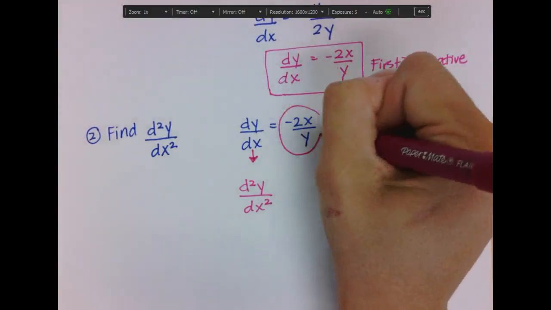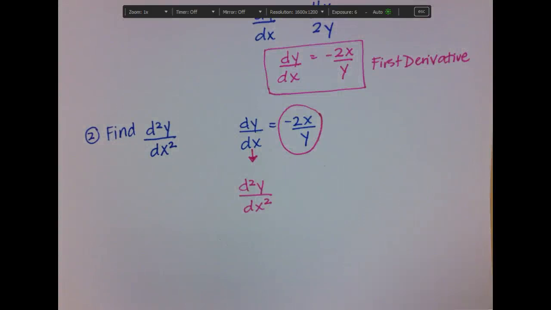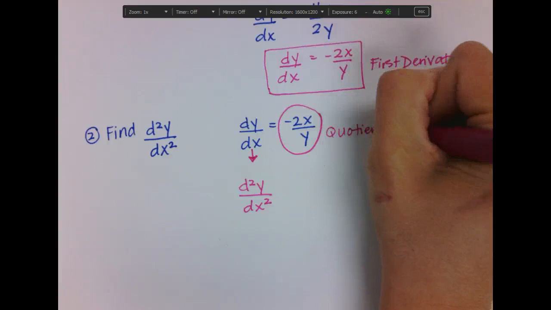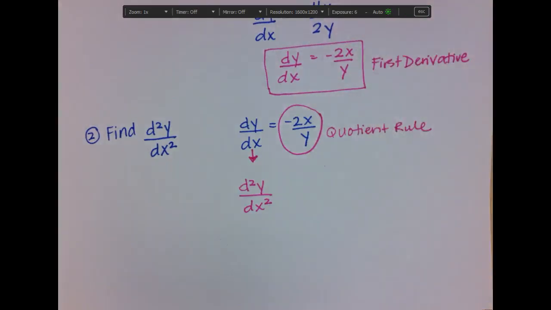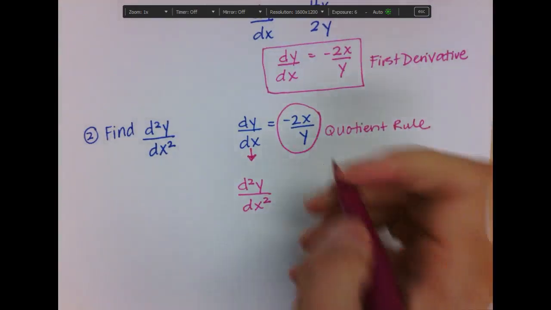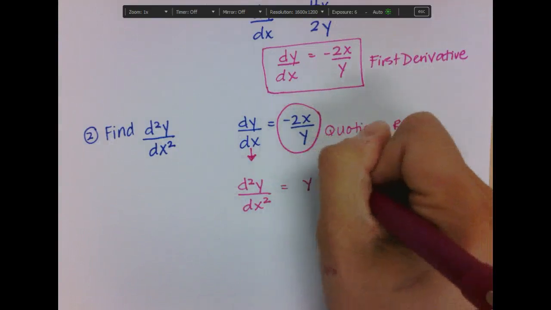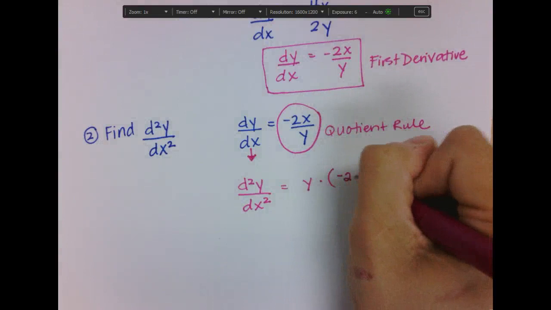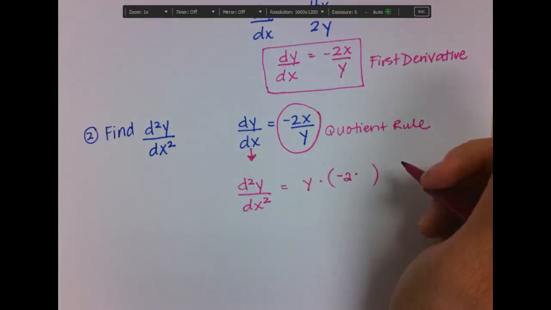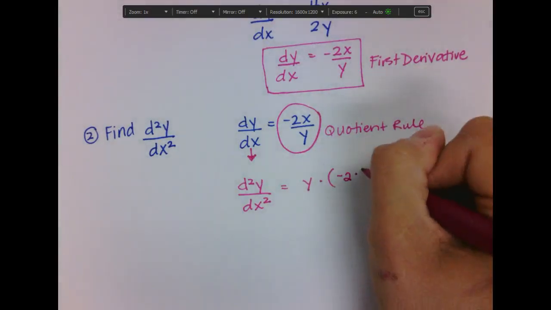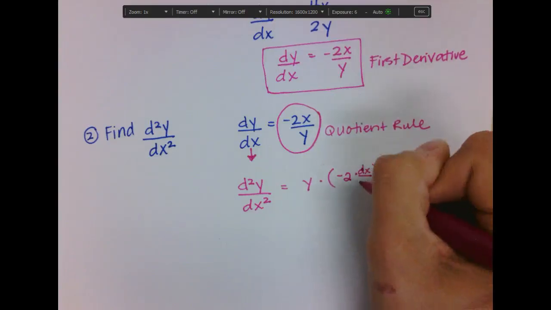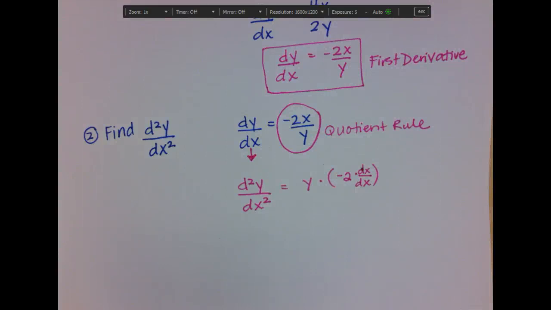Now we want to take the derivative of this side with respect to x. And in order to do that, we do need to use the quotient rule. So we've got the low, d high. So here we're taking a derivative. The derivative of negative 2x is negative 2, but I need to show the variable that I took the derivative of with respect to which other variable. So dx over dx.